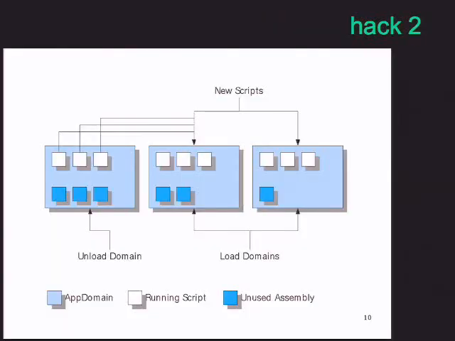So there we go. There's a picture of it. We've got 3 application domains. The white dots are the running scripts. The blue dots are the unused assemblies. So this app domain over here has got a load of unused assemblies in it. So that becomes our unload domain. And so over the next series of frames, what happens is we move the running scripts that are in that unload domain to the kind of still usable load domains. So we migrate them here, and they just turn up here in the same way that new scripts that are being created at the same time turn up. Once all those running scripts are gone, this application domain only contains unused assemblies and we can unload it.